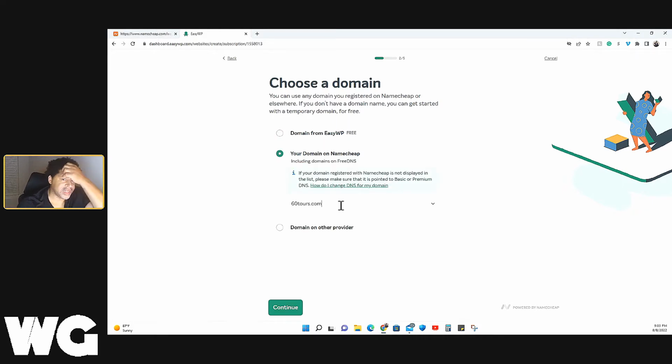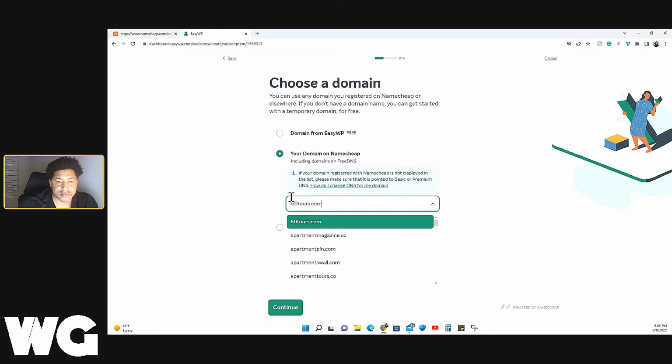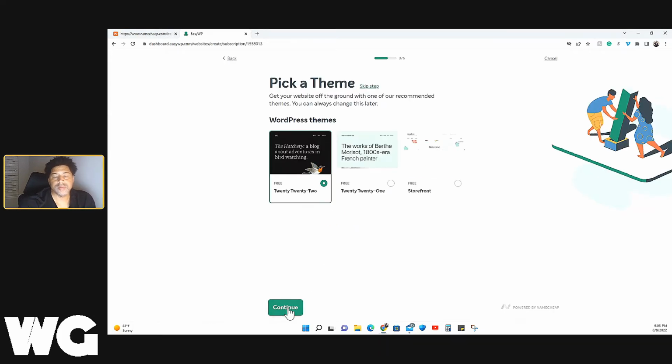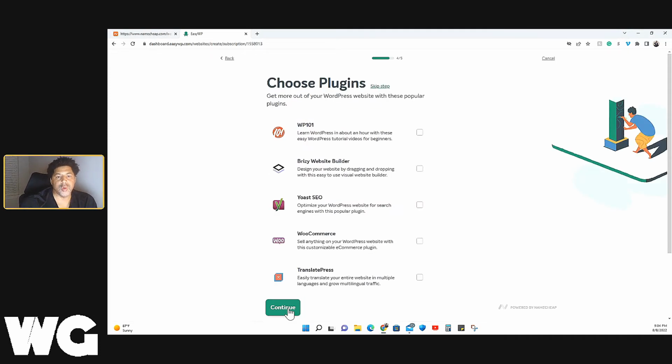So I have my domains. Let's pick one. This one. Here you can select your different templates. You can skip it, or you can just choose one. Normally they add them anyway, but if you want to select one, you can.